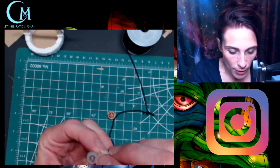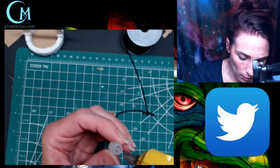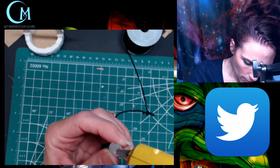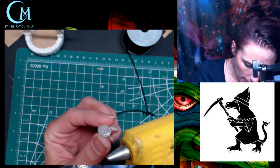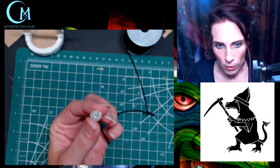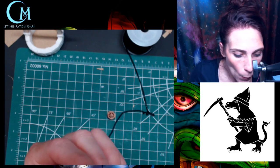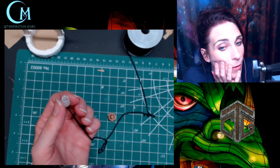And the bottom of this, there is an opening. I don't know if you can see that, but that's hollow. So I am going to put some hot glue in here just to fill in the base a little bit. And basically take the edge of my nozzle to smooth that as flat as you can feasibly make it. And now let that cool. And the problem is I now have to hold this because I can't put this down.